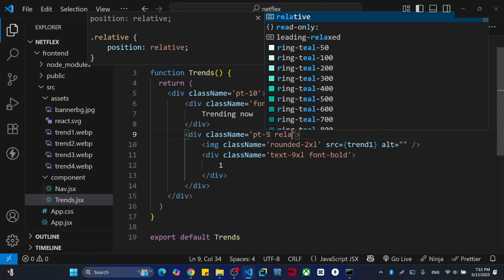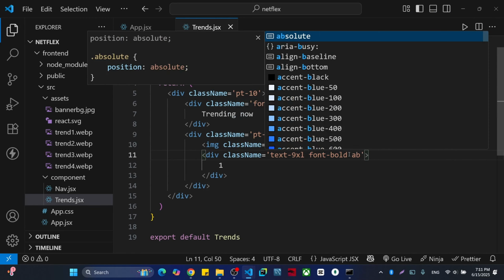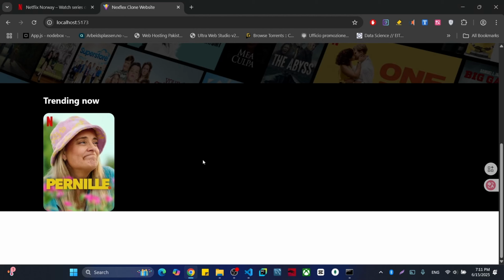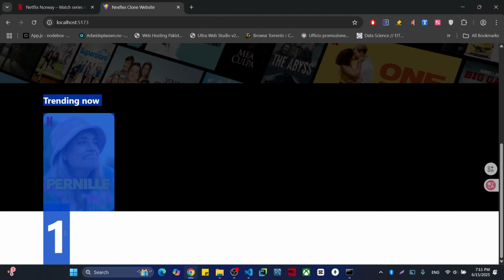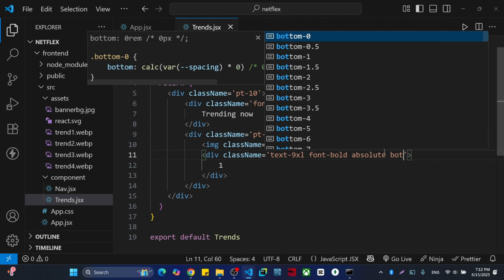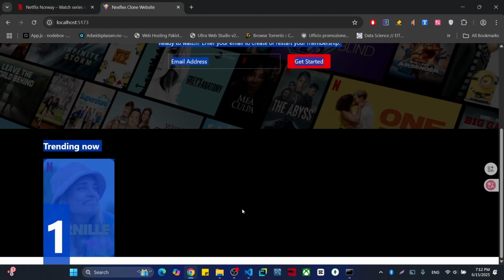It should be relative, and we are going to add absolute here, and then you will see the number over the image. Bottom should be 0, and it should come on the top like here.